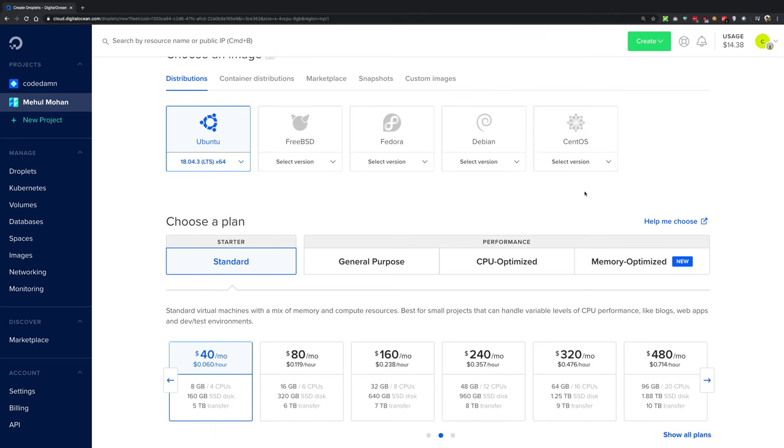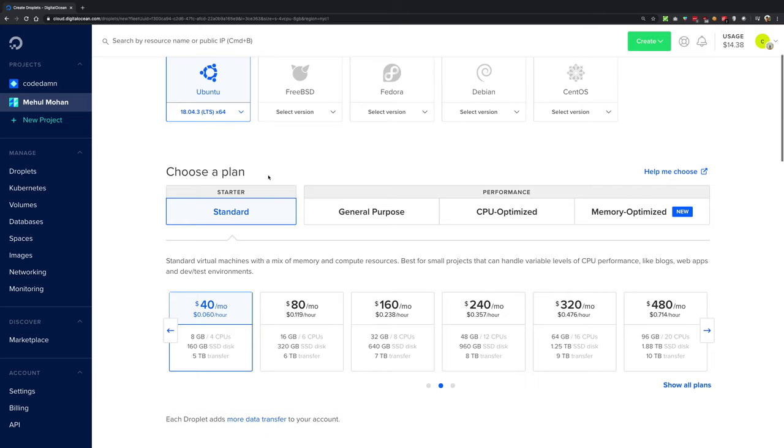DigitalOcean just ships with Linux-based computers, and that too you can see right here. So there's that. In most of the cases, you're gonna be just opting in for Ubuntu or CentOS because these two are like the most popular ones. You can also choose Fedora or Debian or FreeBSD as per your wish. But for the most part, you can just go with Ubuntu if you have no idea.